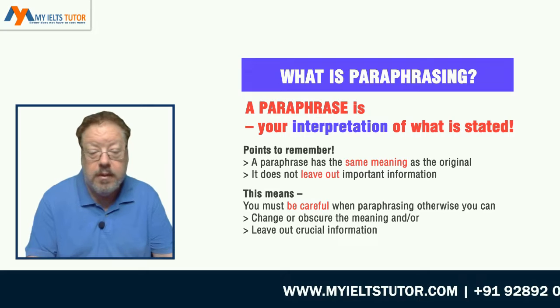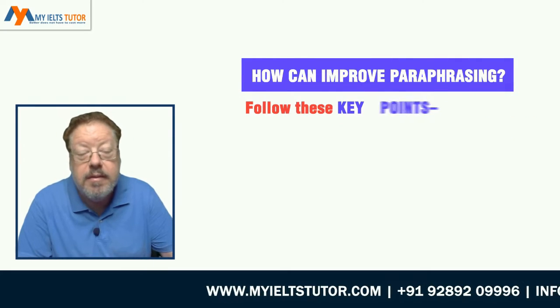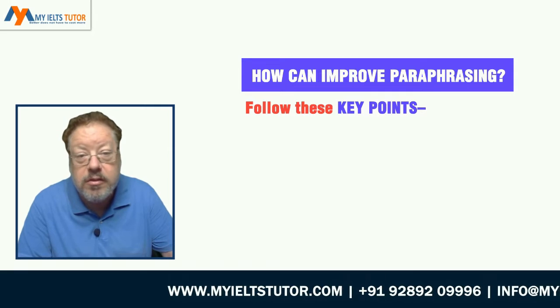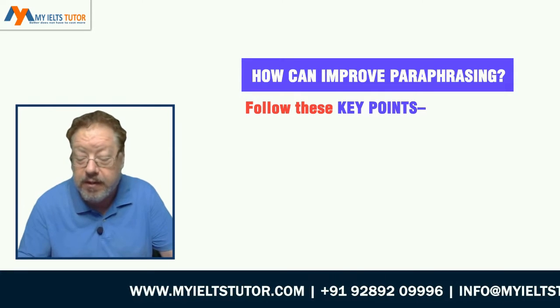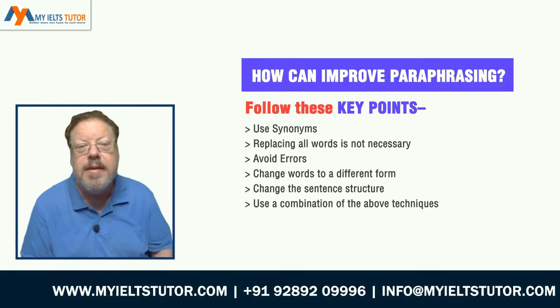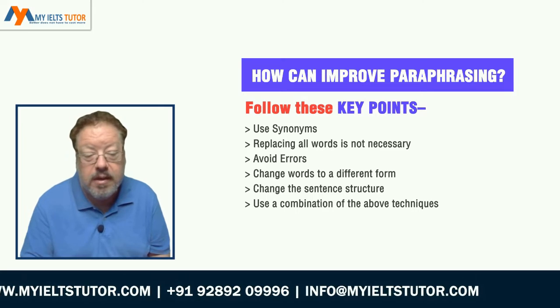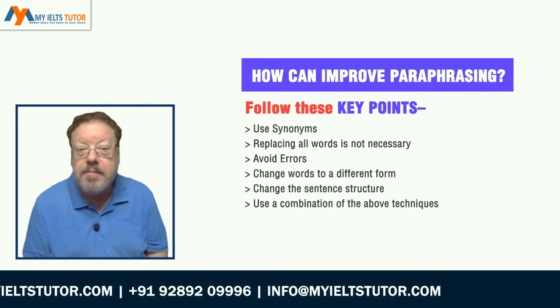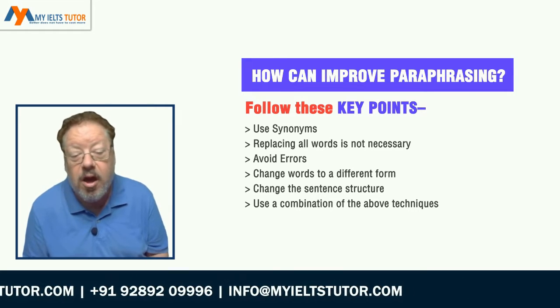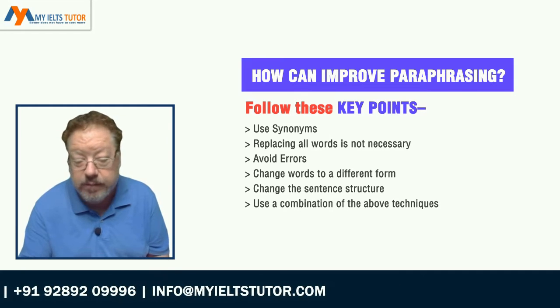Now, how can you improve paraphrasing? Well, here are some key things that you can do to help you paraphrase better. First, we can use synonyms. And most people know this, understand this. You want to use synonyms. Now, keep in mind that you don't need to replace all the words. It's just not necessary. And I'm going to show you why later.